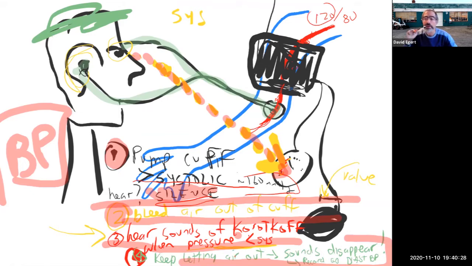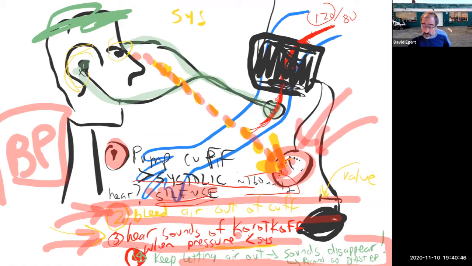Any questions about any of this? In terms of the pure mechanics, I would also say, as you're bleeding the air out, you can't go too fast because then you're going to miss the pressures when the interesting things happen. But you don't go too slow because then you're going to cause severe discomfort to your subject.